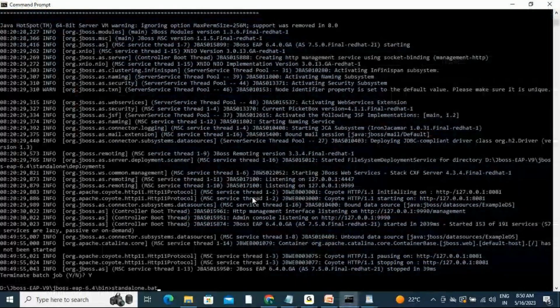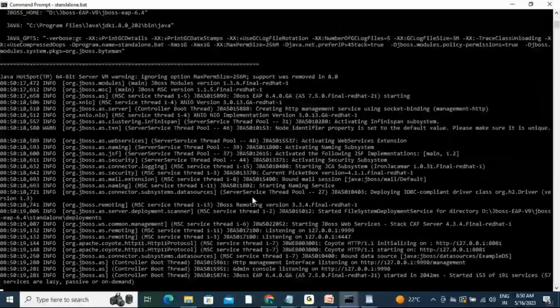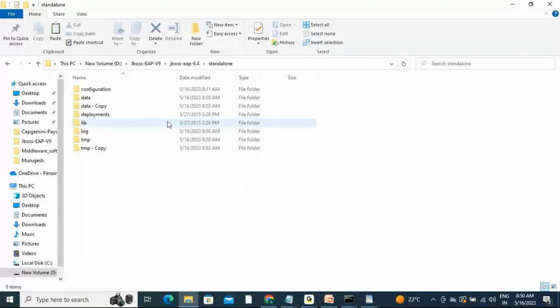Okay, JBoss is started. See, automatically the data and temp directories have been created. At what time? 8:50. What is the time now? 8:50. The data and temp directories have been created. Okay, for the safer side, we keep backups of these data and temp directories.